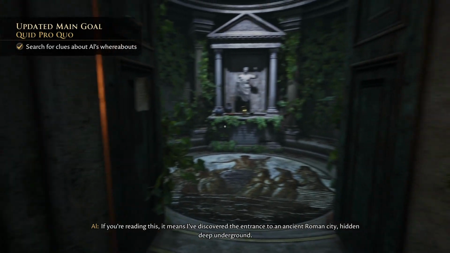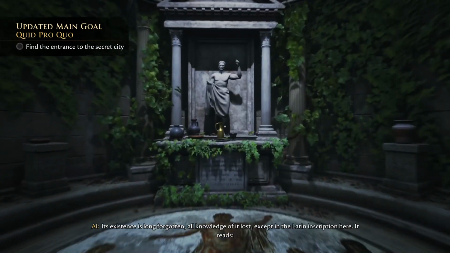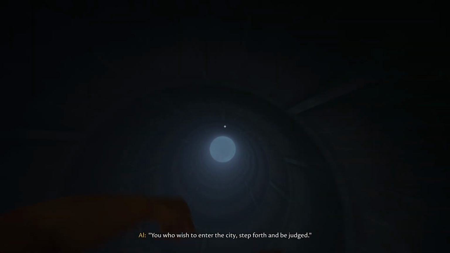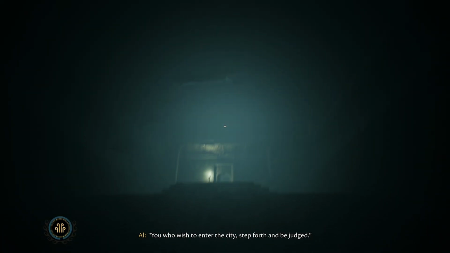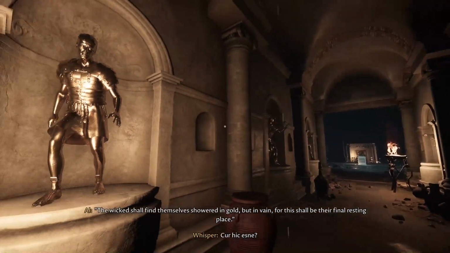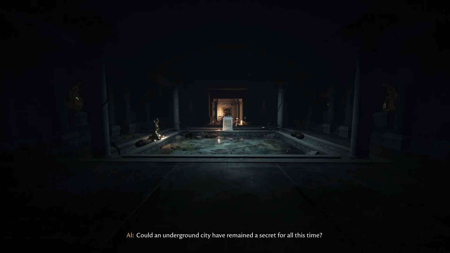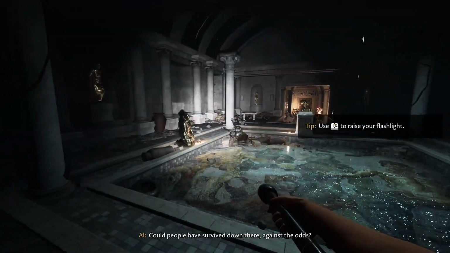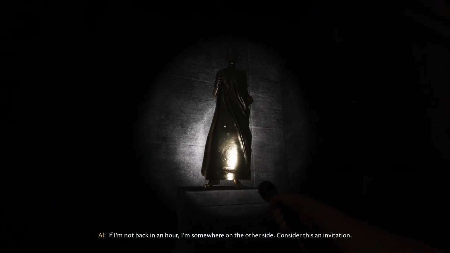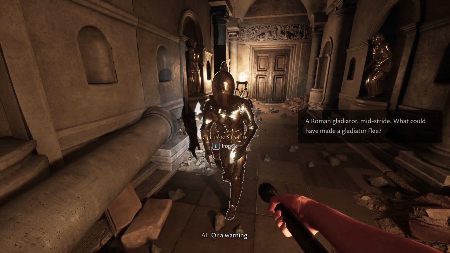If you're reading this, it means I've discovered the entrance to an ancient Roman city hidden deep underground. Its existence is long forgotten, all knowledge of it lost, except in the Latin inscription here. It reads: the wicked shall find themselves showered in gold, but in vain, for this shall be their final resting place. Could an underground city have remained a secret for all this time? Could people have survived down there, against the odds? It seems there's only one way to find out. If I'm not back in an hour, I'm somewhere on the other side. Consider this an invitation, or a warning. Al Worth.